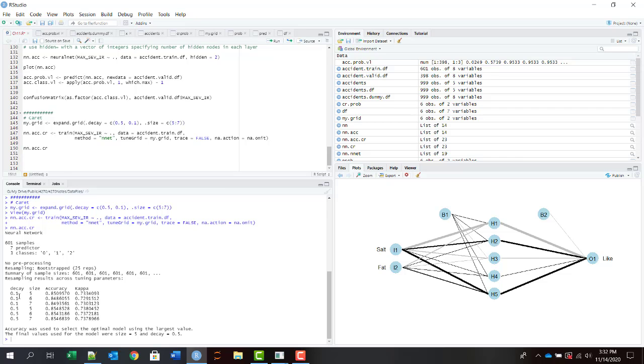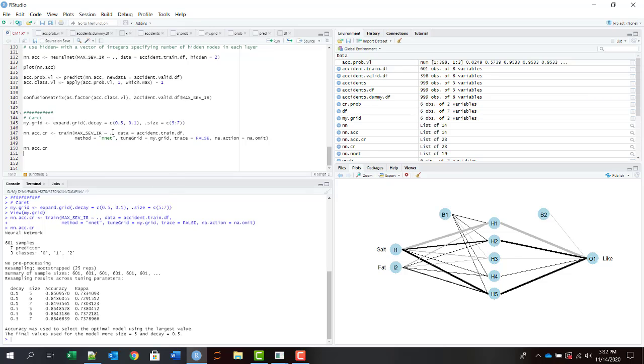Okay, decay is the factor used for updating the weights. Size is the number of neurons in the hidden layer. So each of them gives you the accuracy value and kappa, and accuracy is the default with which the best tuning parameters are selected. So that's the one that will be used for prediction and so on.